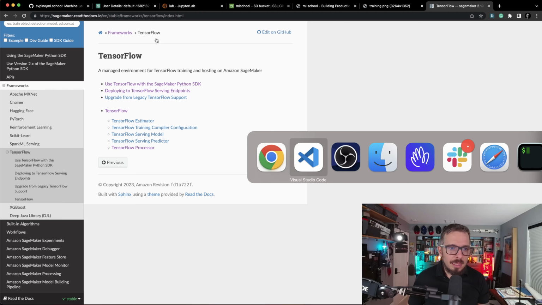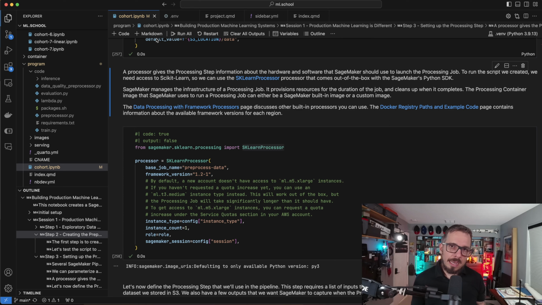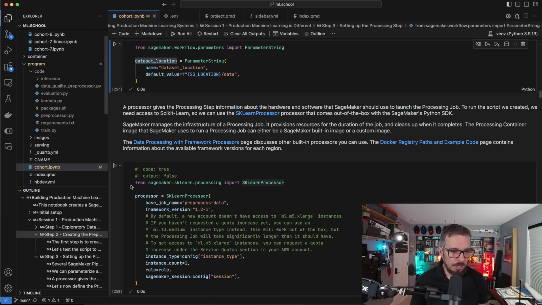That's basically telling SageMaker, whenever you use one of those, please install a container in the cloud to run this job that gives me access to those libraries. Now, what version do you need? That's why you use the framework version here.